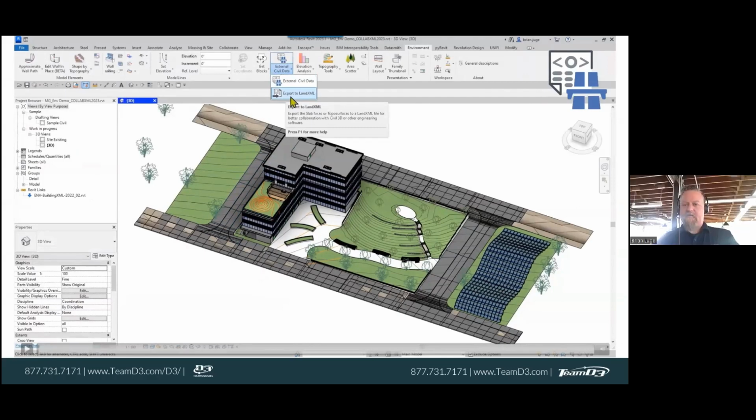Having dealt with those civil files in the past, the fact that you can choose which surfaces and which corridors you're bringing over, and even which portion of those, has been invaluable. Here you can see where I've eliminated the road work because I didn't need the whole thing. I just wanted this particular segment, and I assigned materials to it. That's just awesome that you're providing that.